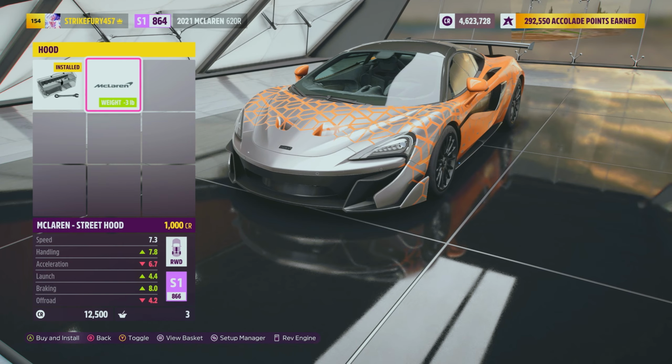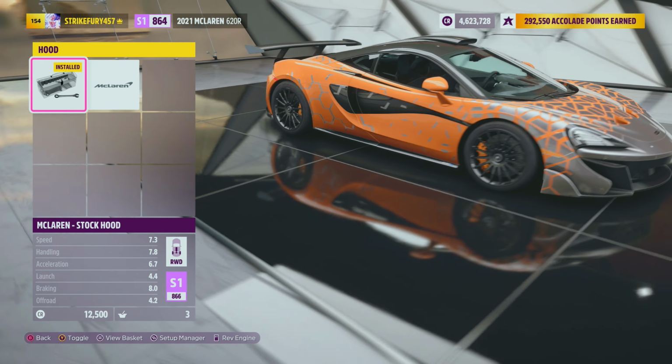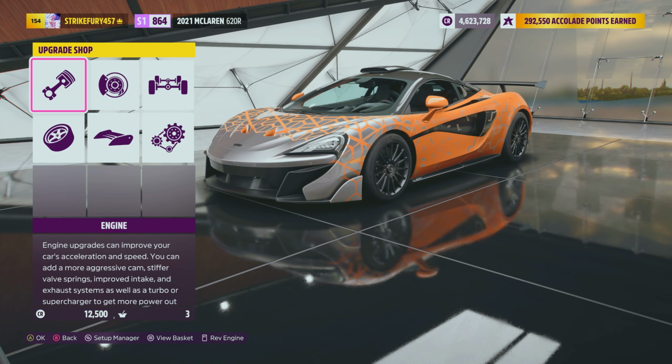What do we have up front? Ew, we're just taking off the street look. Get out of here with that. We gotta keep the roof scoop. I have a weakness for roof scoops, not gonna lie. But now, for what we're here for, speed montage.